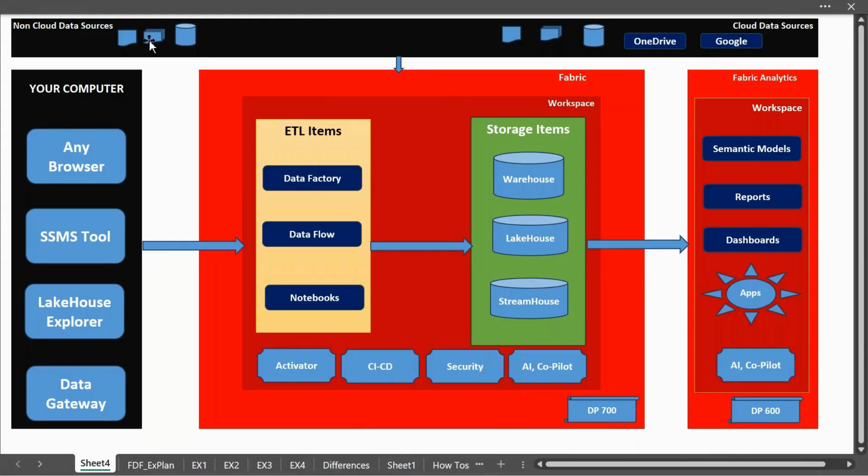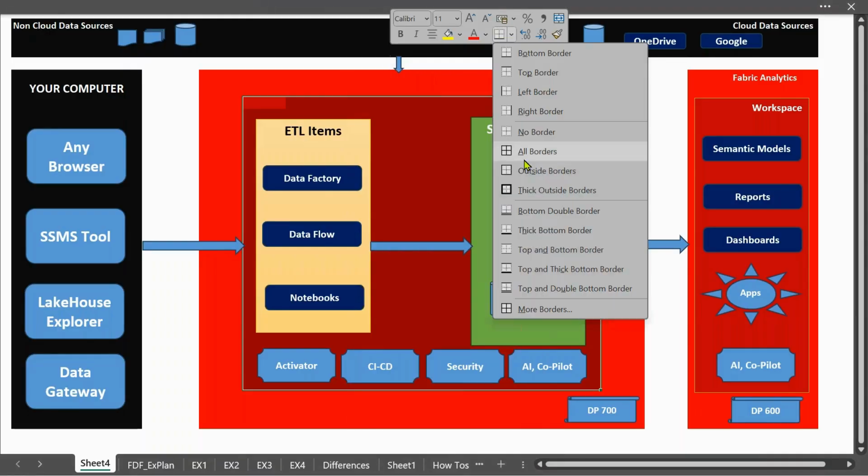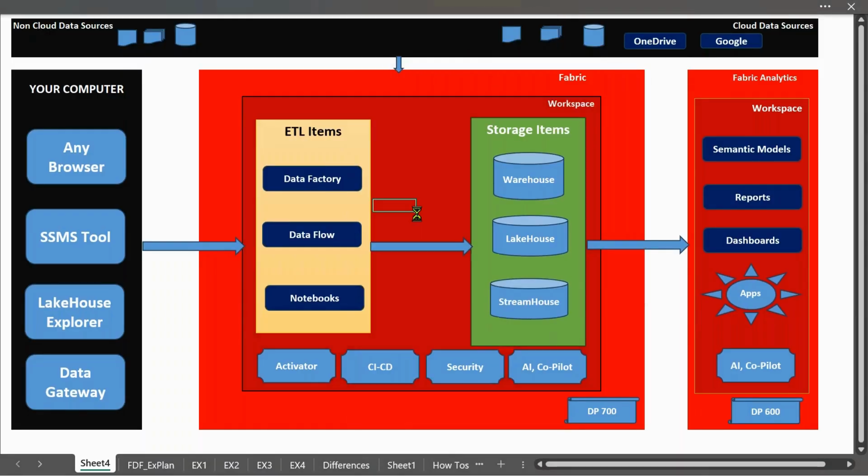Here we need to have non-cloud data sources and cloud data sources with few additional tools and components for our day-to-day interaction with the workspace. Okay, so workspace is the main play area. We'll start our practice from tomorrow. Make sure you log into your Fabric Cloud account, create a workspace under your name, get ready for our examples. We are into left side, DP 700 from tomorrow's class.